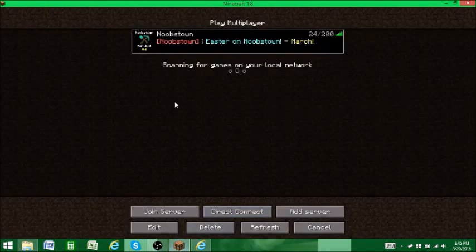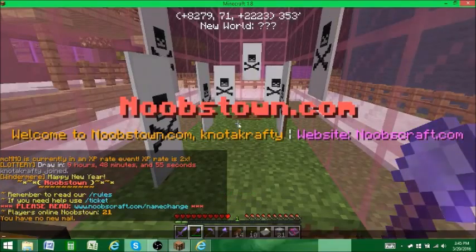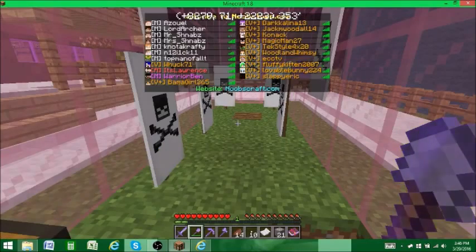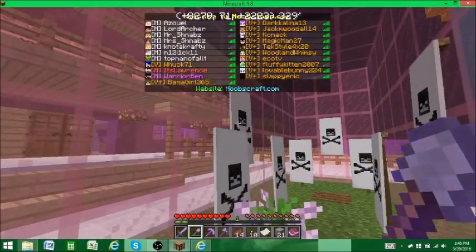So let's go ahead and pop on the Noobstown here for just a minute, and we'll see if I'm actually a member. See, there's 24 people on. So let's jump on here. Oh, and if you see here in my chat, we are currently in a double XP. And you can tell as soon as I log in, I have no new mail. Of course, I wouldn't have any mail on this one because I just started. So let's hit tab and see if I am a member. And it says right here, not a crafty. I am a member.